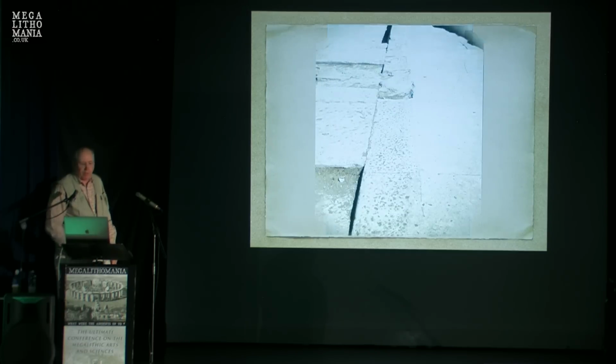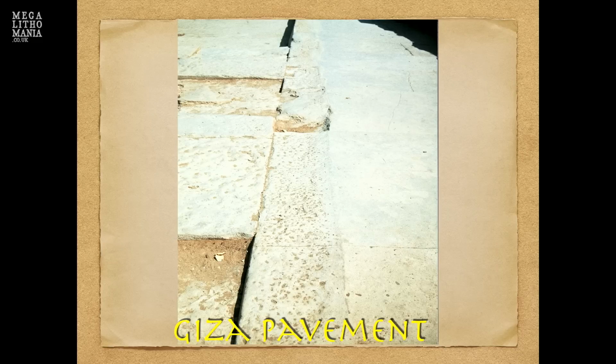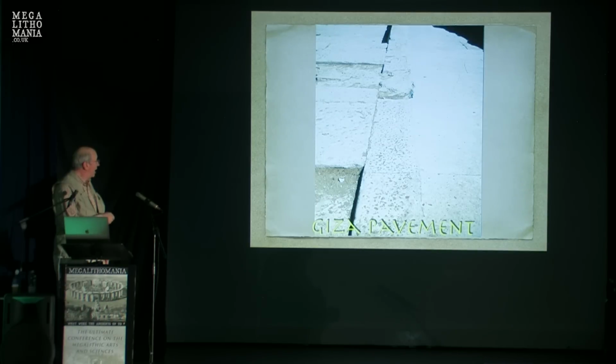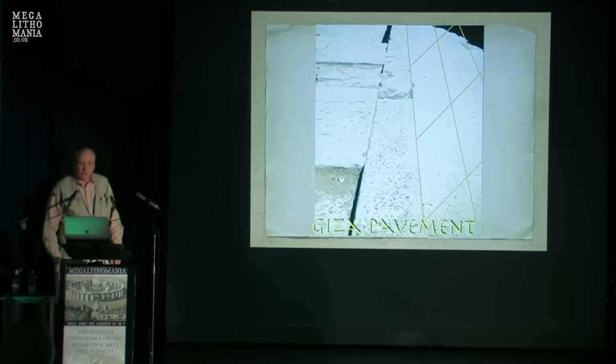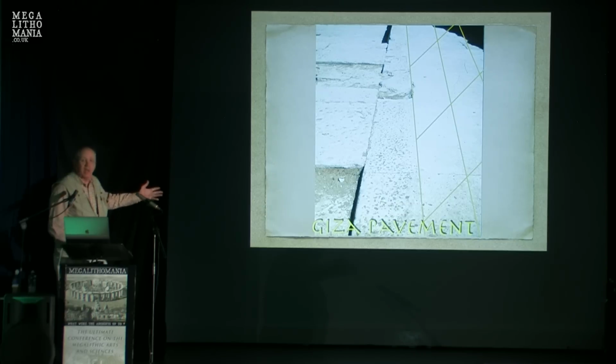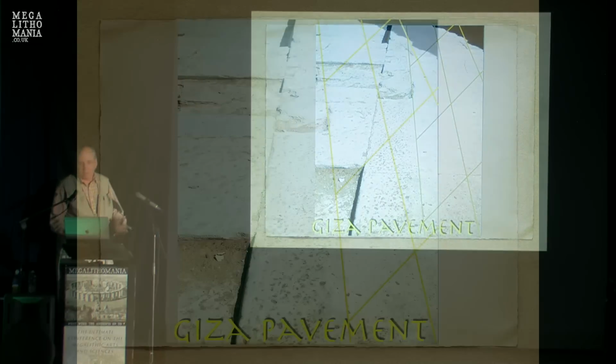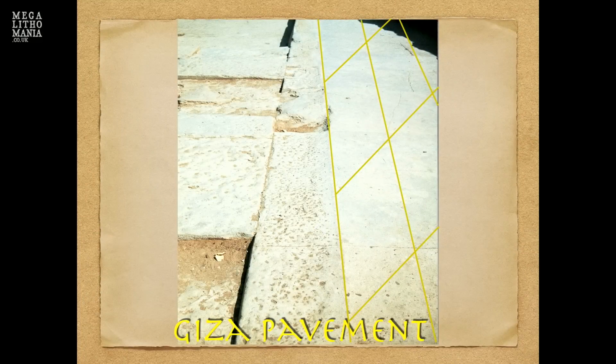Let's have another look at another portion, the same erosion, just around the other side of the pyramid. And why do we see this differential between this area here and this highly eroded area here? It's because the casing blocks used to be on the right-hand side. So the area on the right of this image was always protected by the casing blocks and was not eroding. Whereas on the left, you can see we've got erosion ever since the pyramid was built by the feet of pilgrims, the weather, whatever is eroding it.